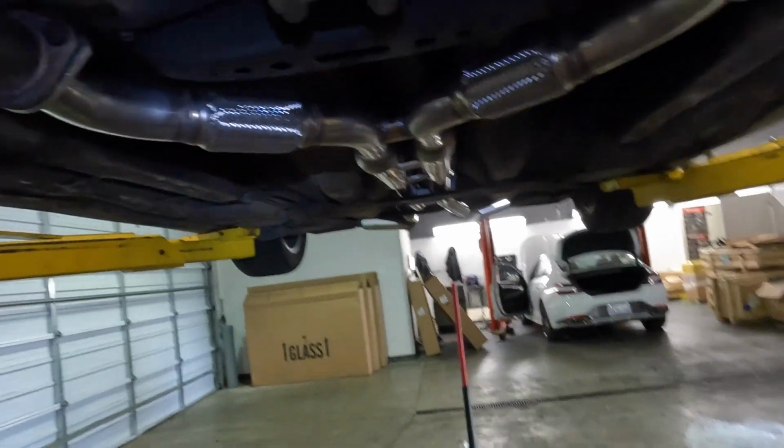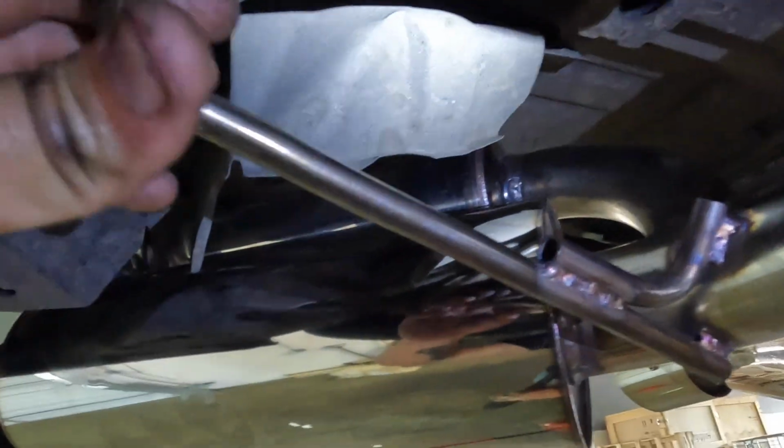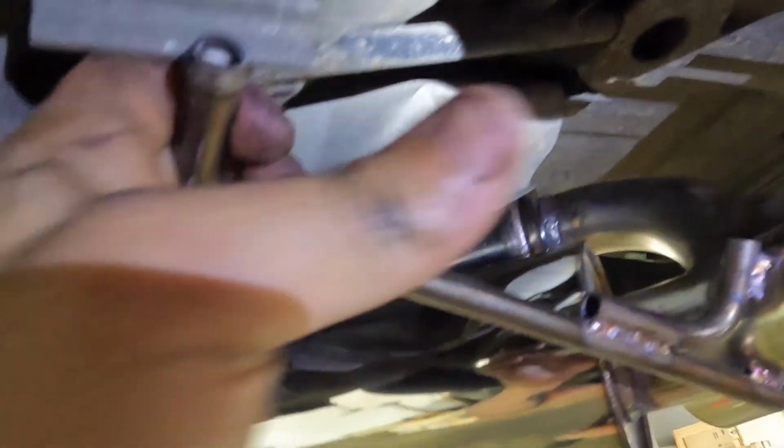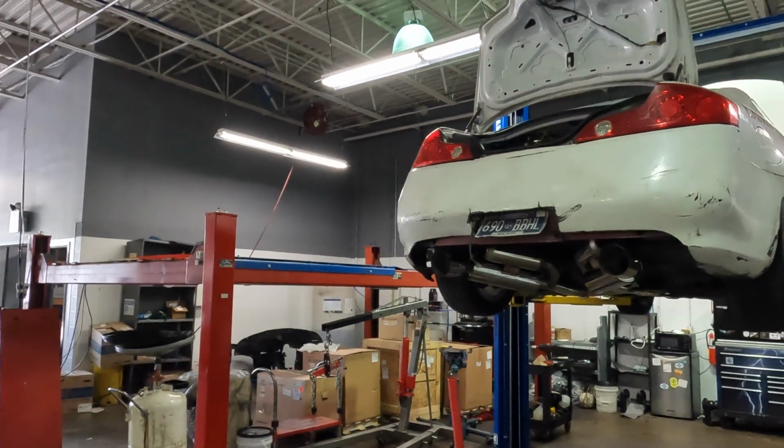She's mocked up, baby. She's mocked up. We're gonna tidy all the bolts up and whatnot, get this thing tightened up. This is the only problem I have. I don't know what I did with that hanger mount. So I'm just gonna leave it be for now, maybe bend that up. We're gonna find one off of another Z. But she's put together, so we're gonna lower it down, do a little startup.